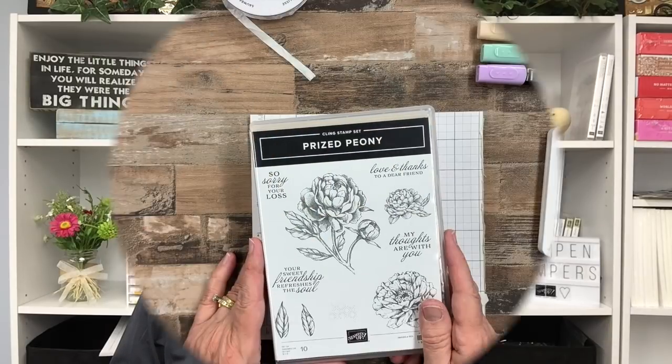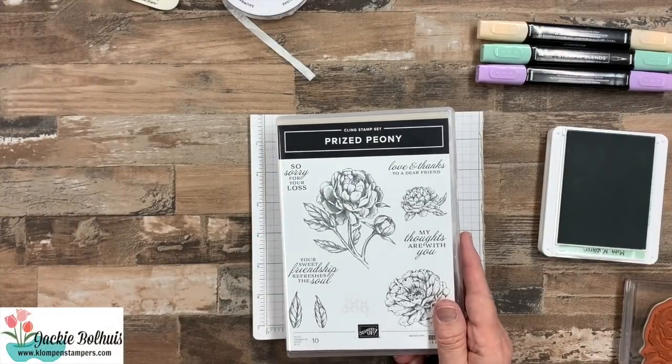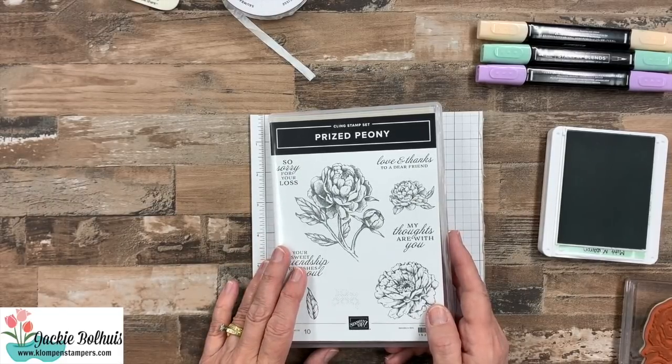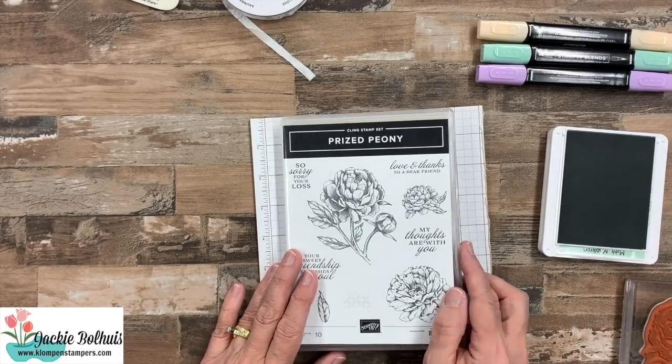Let's flip this camera down and I want to show these quick and easy gift cards and a great way to package them up for a fun little gift for someone. So hang on one sec. Like I said, we have a lot of little tips we're going to share today that will help you not only with this project if you choose to make it, but with just your stamping in general.